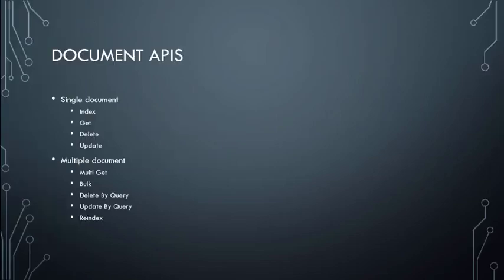The first thing you need to know is that every record, or tuple, as you would call them in a relational database, is called a document in Elasticsearch. You might be familiar with the term if you're familiar with other NoSQL databases such as MongoDB. So everything that you do in Elasticsearch modifies or retrieves a document.